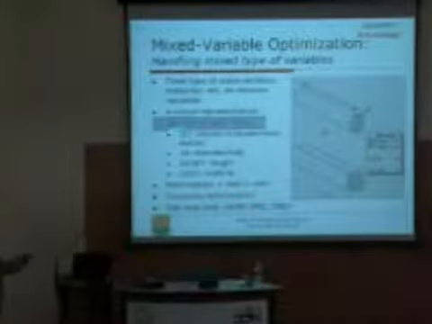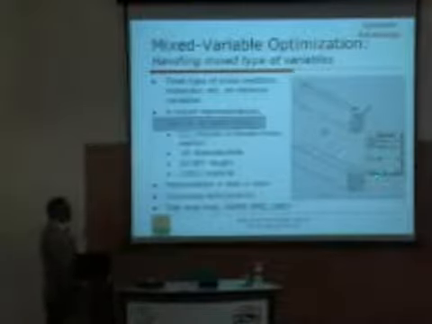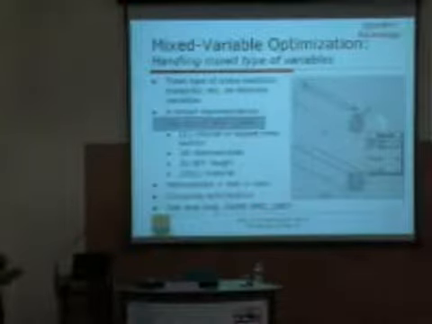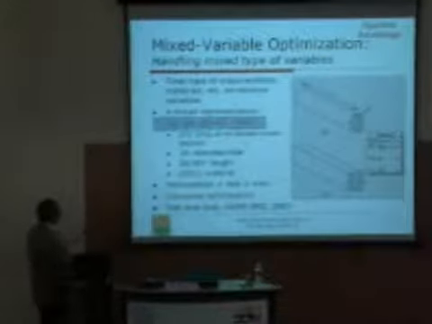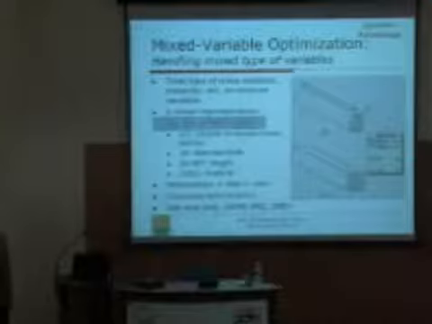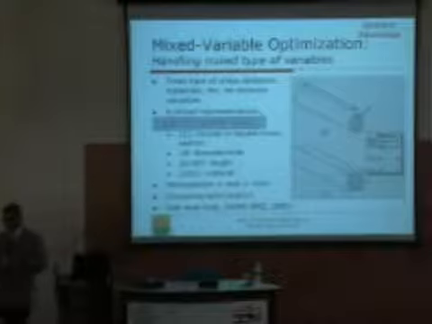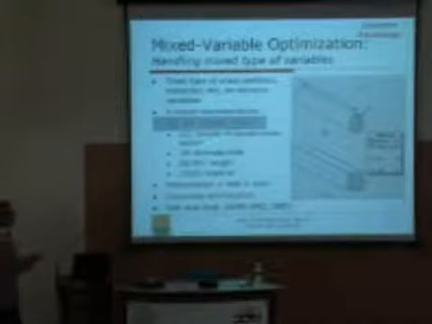Here is an example. This is a typical GA string showing that one means it's a square cross section. So I'm looking at a member which has a square cross section. If this were 0, I would have looked at it as a circular cross section. Having the side length of 14, having the length of 23.457 in some unit, and it's made out of aluminum. So anything that you can think of to put here as a variable, you can practically do it. If you want to use a classical method, you don't have that flexibility.